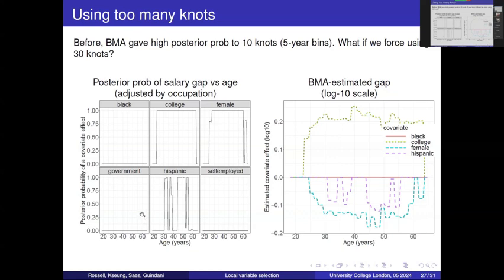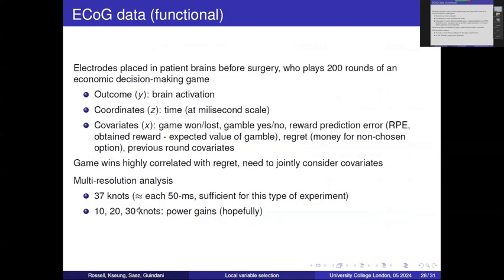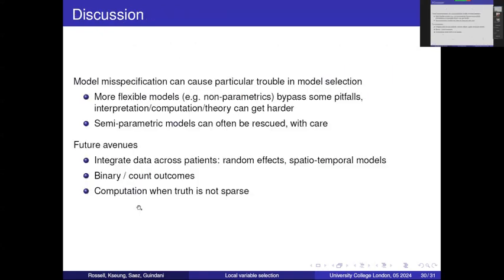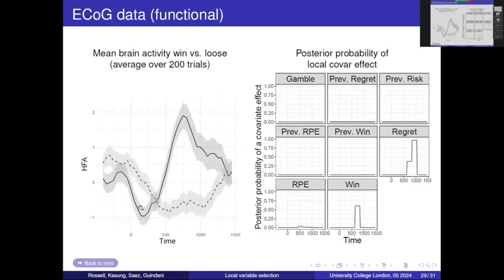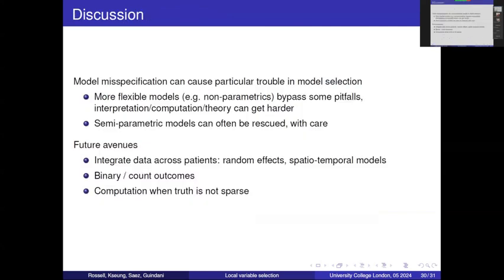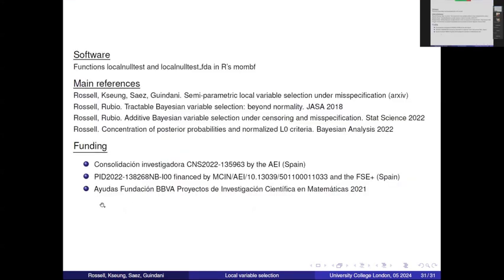So this is where it really pays off to do the evaluation. I think I already walked you guys through this imaging example, so I think I've said most of these things. I'm out of time, so I'll just mention that if you are interested in these things, there's software in this R package on the app.